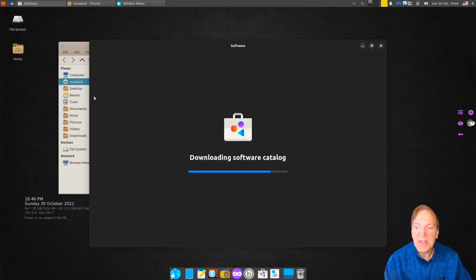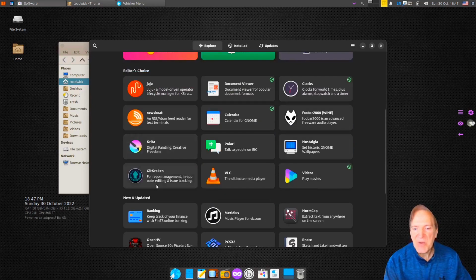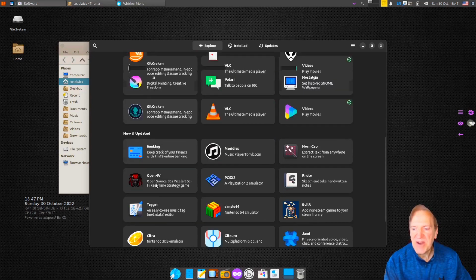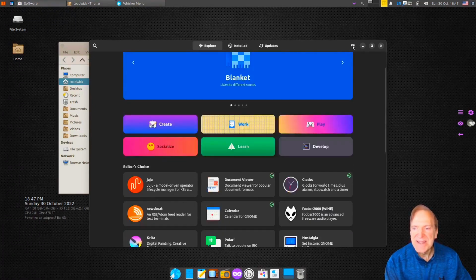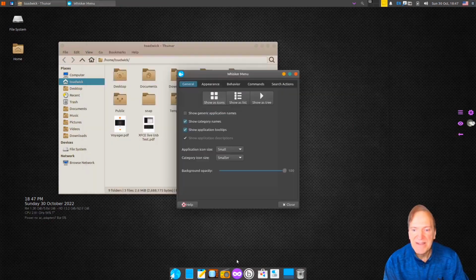I'm opening up our software center. I'm thinking this is GNOME Software as well, but it's going to populate separate metadata in the Xfce session. So here we go, and we've got our GNOME Software, and that's all looking good. And again, this would all be configured the same way it was in the GNOME session. Very good. And then there's our private browsing session for Firefox, MiniTube, Mousepad. So essentially the same items.